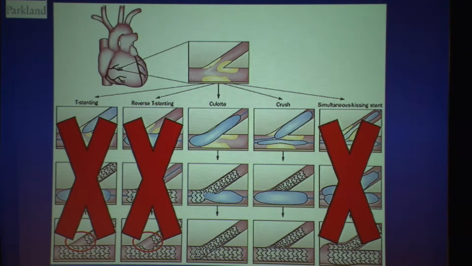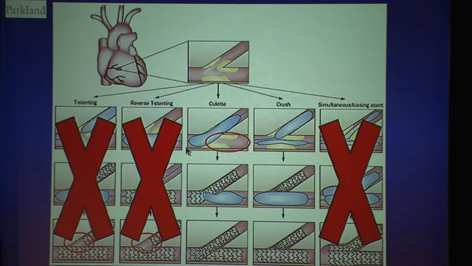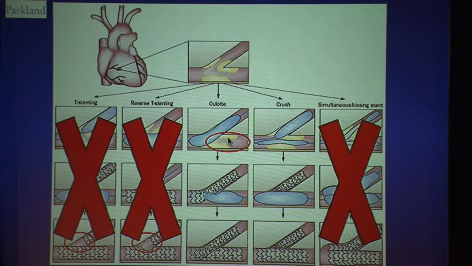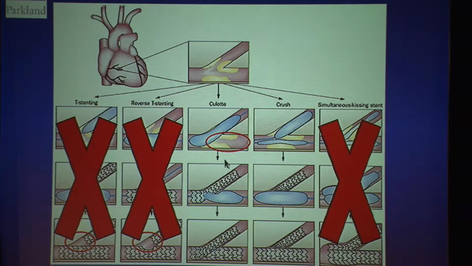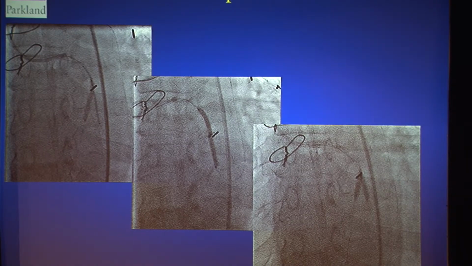Culotte and crush techniques both involve stenting the side branch first and then stenting the main branch. The difference with culotte as opposed to crush is that you have to lose access to your main branch when you're doing your side branch stent implantation, and this is not optimal in this type of CTO intervention when you've potentially lifted some tissue planes as you dissected. So crush really becomes the best form of stenting here, and you can see we did just that.